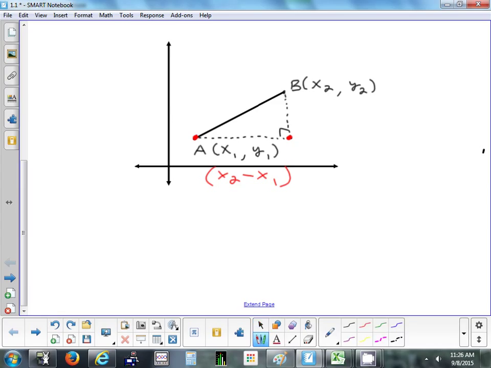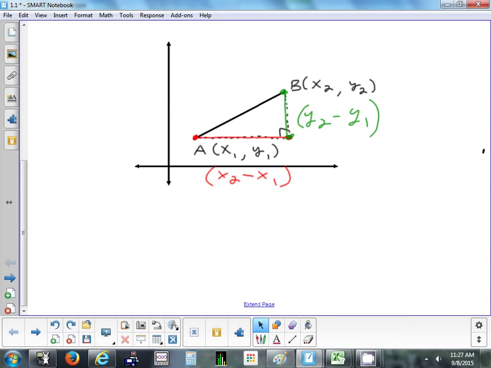Okay, and then we got to do the same thing for the height. It starts at y1. It ends at y2. So how about Analia? Well, how would you find the height there? You would subtract y2 from y1. Yeah, same thing. Let's say y2 is up at, I don't know, 12. y1 is at 3. You do 12 minus 3, and that would give you the length of 9. Okay, whatever it is. So there's your height. There's your base.